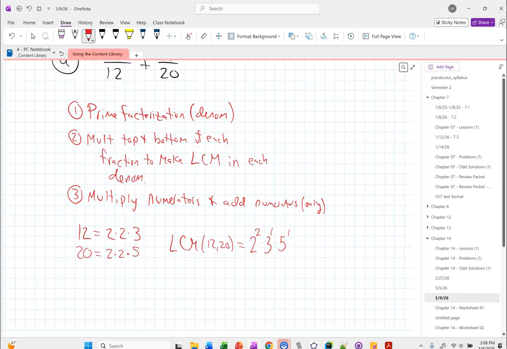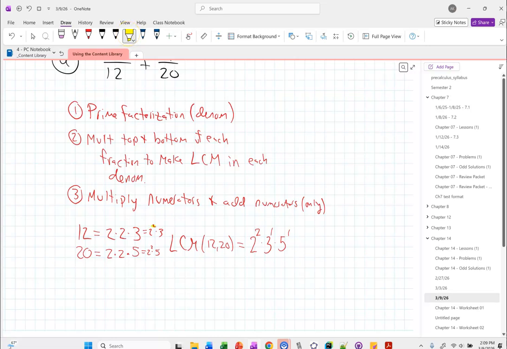So I can find a number that is divisible by both 12 and 20. 60. That is 60. So again, 60 divided by 12 is 5. 60 divided by 20 is 3. 60 is the least common multiple. Each of those two numbers divides it. There's nothing smaller that both those numbers will divide. Everybody okay? Again, the way you find it, each distinct prime factor needs to be in the least common multiple, and the power on each of those distinct prime factors is the biggest power of that factor in any of the numbers present. You wouldn't do like 2 to the 4. Correct. Because I have 2 squared times 3, 2 squared times 5.